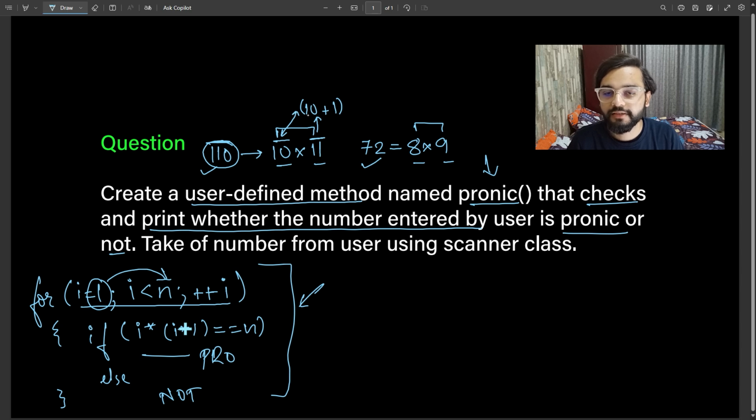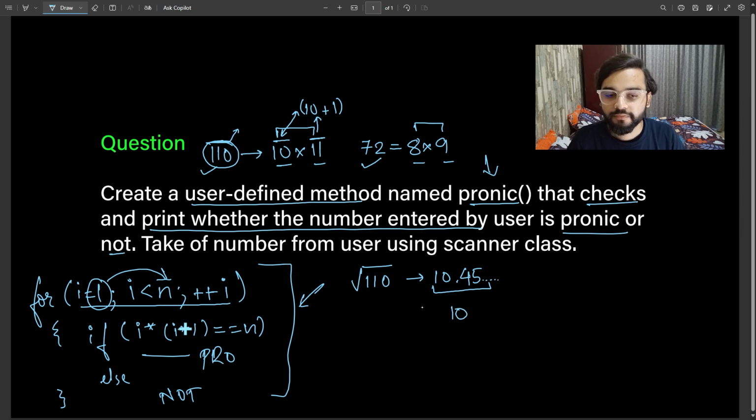What I mean to say is I will find square root of this number, which would be nearly 10.4 something, 10.5 something, and I will apply typecasting of integer on this number. So after I apply int typecasting on this, it will get converted to 10.